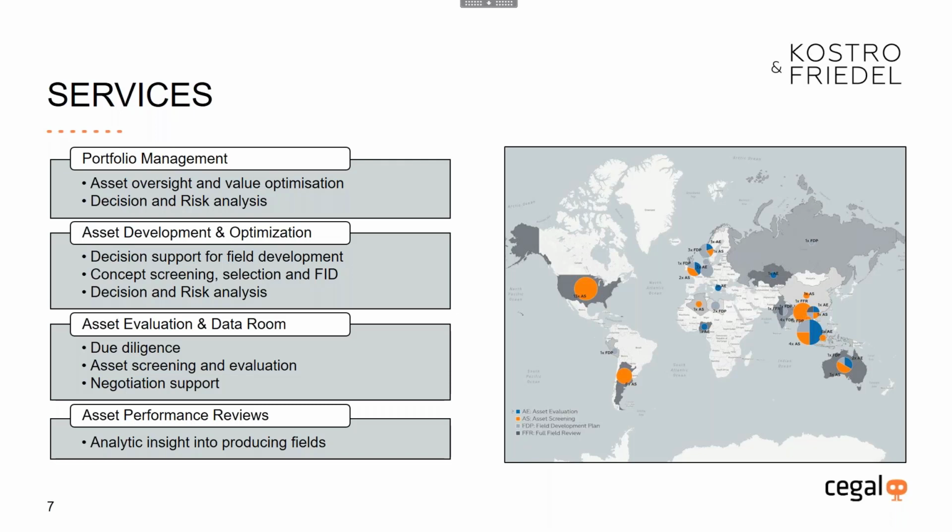So what we call the asset performance review, a fundamental assessment for each study, if you want. This is our strength, making basically an X-ray picture of any producing oil or gas field. Our data room evaluation, or in other words, due diligence package, which comes on top of this, is the next level of asset screenings, which again can come for the conventional or for the unconventional reservoirs.